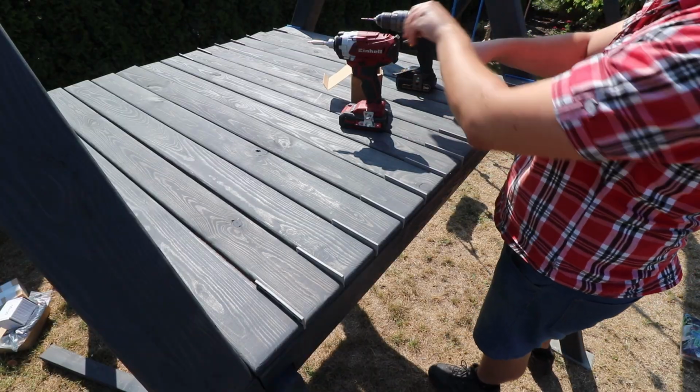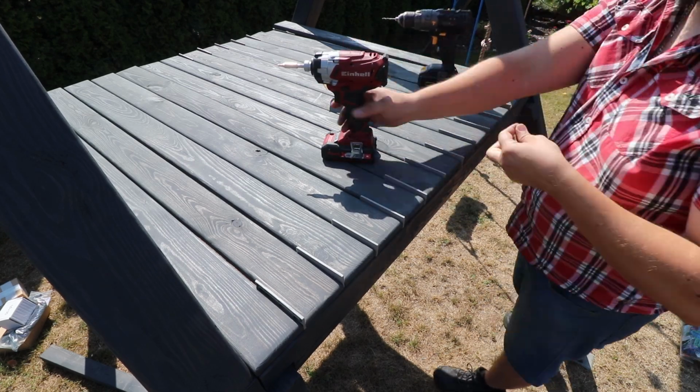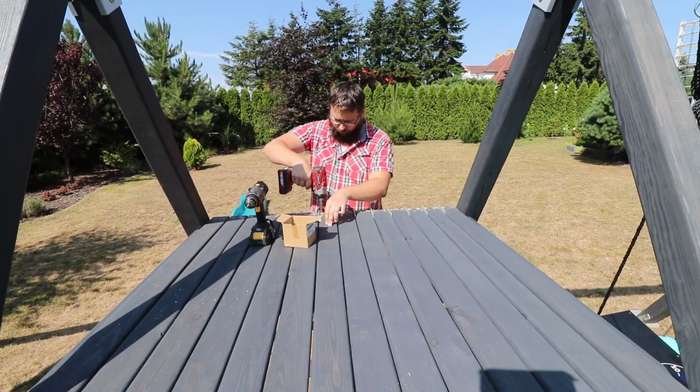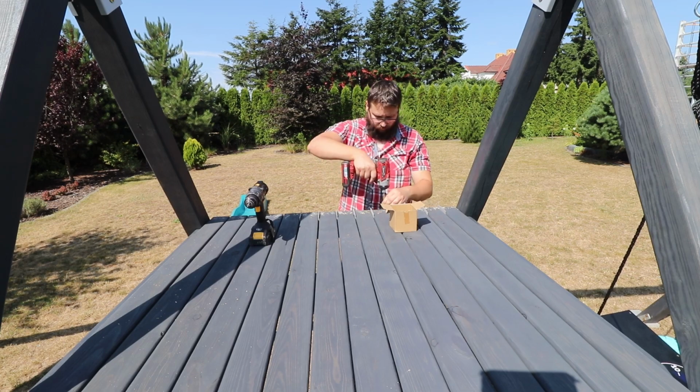And now it's time to install the slats for the platform. I have used some plastic spacers to make sure I'm in the correct places at every single slat. It just makes the job a little bit quicker and easier.